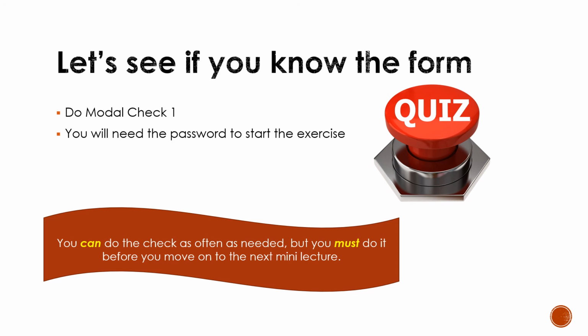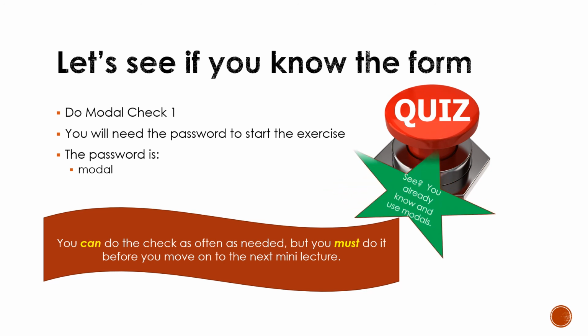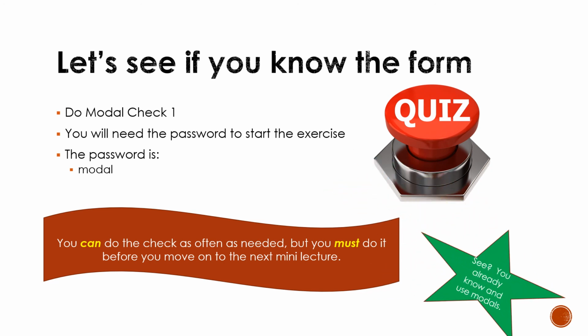There's always going to be a password for the quizzes because I want students to listen to the lectures to make sure they're not just guessing. The password for this one is actually the word modal, all little letters. Notice it's lowercase. Now again, you can do your checks, your quizzes as often as you like, but you really must do it before you move on to the next mini lecture. I just say must here. I'm not going to stop you from going on. All of these comprehension checks are actually due at the last day that a module is open, but I strongly recommend, all right, do it before you move on to mini lecture 2.